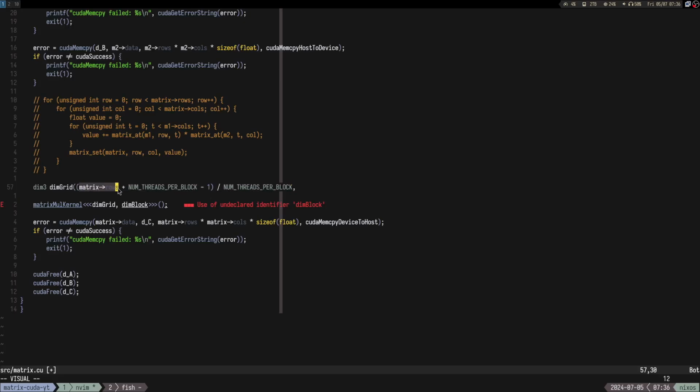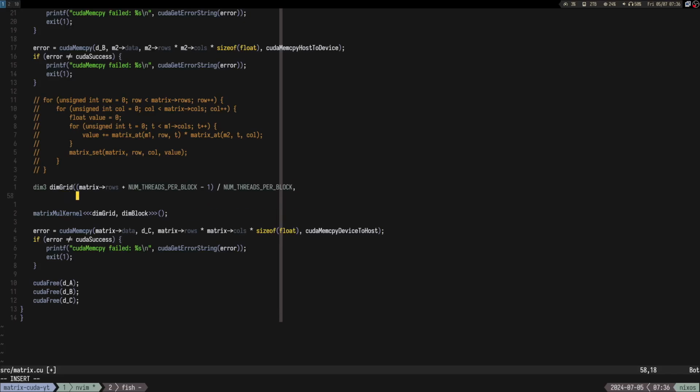But that's the idea. We cannot really have a huge block with a lot of threads. It's a lot of smaller blocks with a certain number of threads.